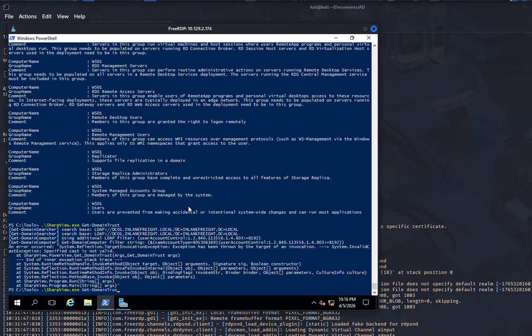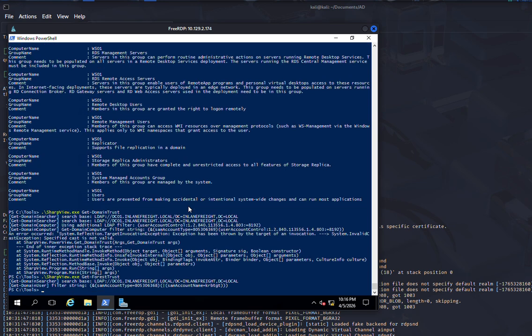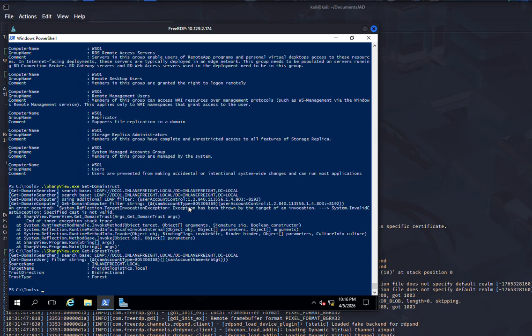Let's see if something is established. As you can see, there is just one forest. But there is another called freetlogistics.local, and I am in freet.local. And as you can see, the trust type is bidirectional. So users from this domain can potentially get Kerberos tickets for users in other domains because the trust is bidirectional, right? So I can potentially authenticate to a different domain, right?